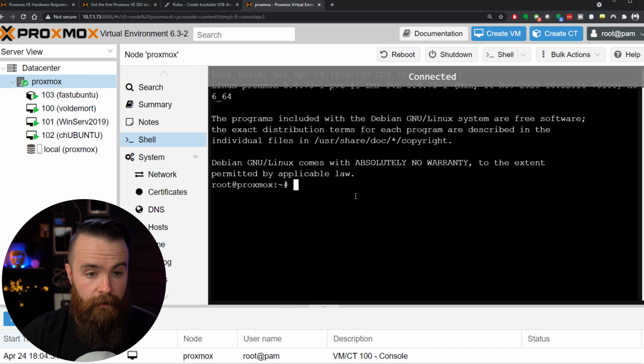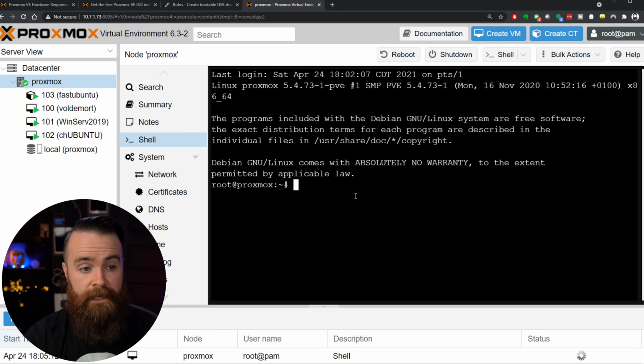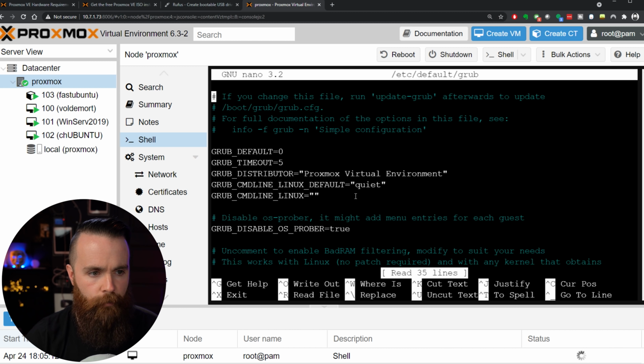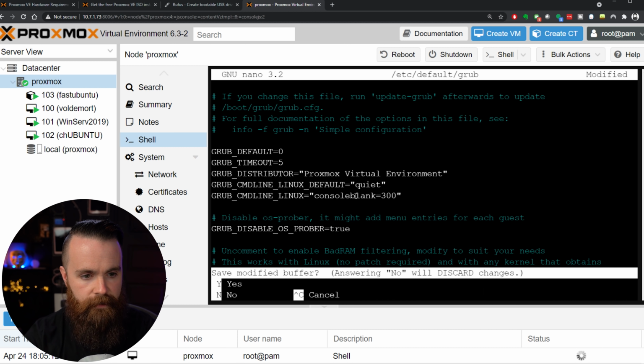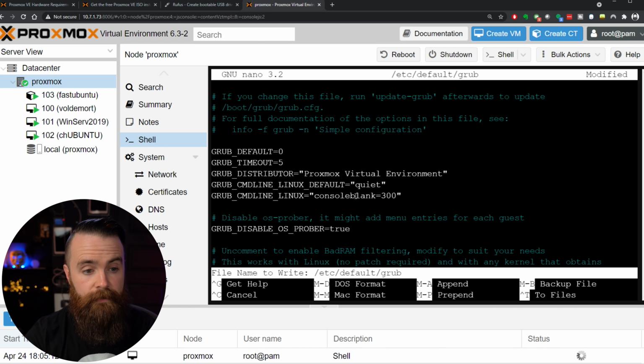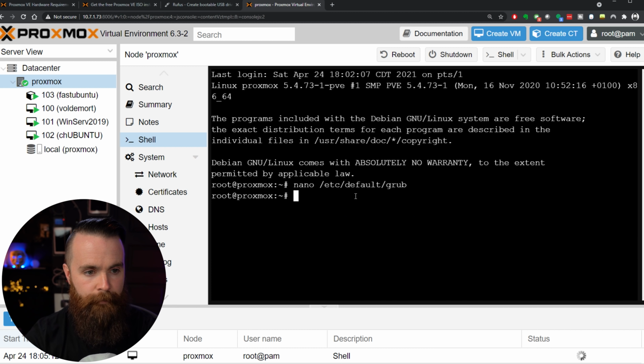I don't know. So again, we'll get back to our Proxmox node here. Click on the shell, and we're going to edit one more file. So once again, nano /etc/default/grub. And we're gonna edit this option right here, GRUB_CMDLINE_LINUX. And between those quotes, we're gonna add consoleblank=300. What this will do is after 300 seconds, or 5 minutes, the screen will take a nap, go to sleep. So we'll hit Control X to get out of there, Y to say yes I wanna save it, hit enter, and it's saved. We're gonna type in update-grub to update grub, and we're good.